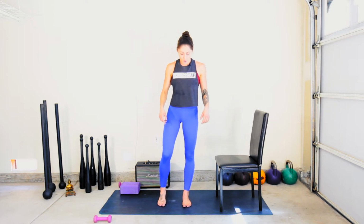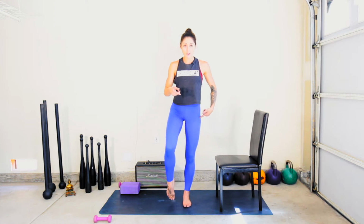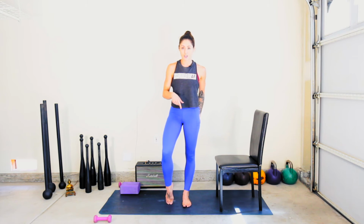So I'm going to stand on one foot. My opposite toes are going to come down, but I'm not going to put a lot of weight. I don't really want even pressure and even weight on both feet because that's not what's going to happen in a pistol squat. I'm going to essentially be on one leg. So it's a lot of building strength in one leg and driving down, with a lot of hamstrings that you have to activate, and glute medius. The glute medius is going to help with the stability.